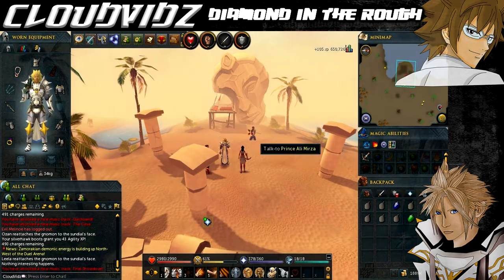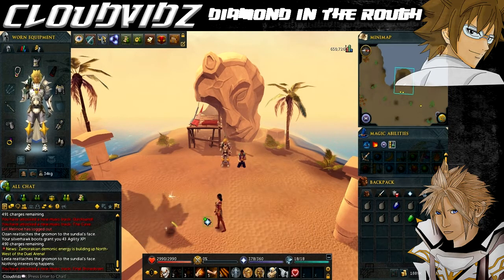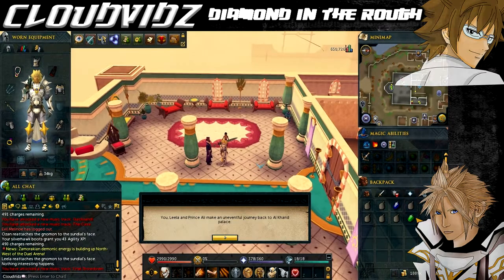Once both the guards are defeated, click on Prince Ali to rescue him and initiate another conversation. You'll then be returned to the palace at the end with the Prince and Leela, and Ozan goes off to recover the diamond.